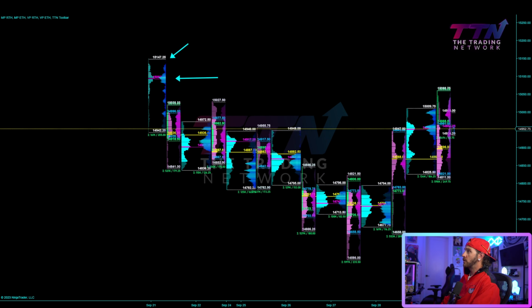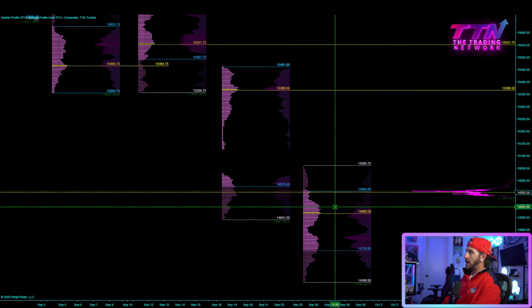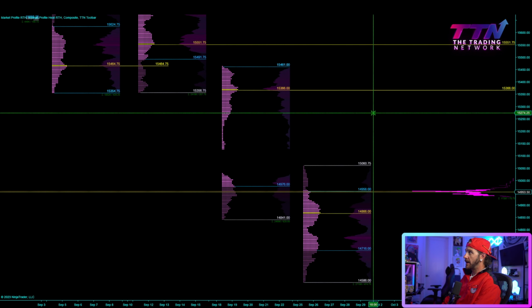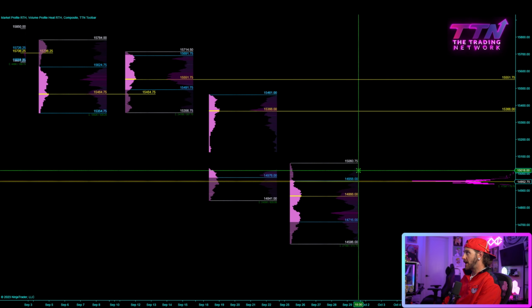So I'm going to go ahead and flip over to the NQ weekly profile. We'll discuss some larger time frame levels, and we will keep going. Okay, so here we have the NQ weekly market profile chart. Each one of these profiles represents 1 week of regular trading hours price action, okay?